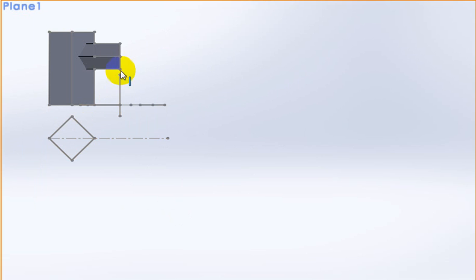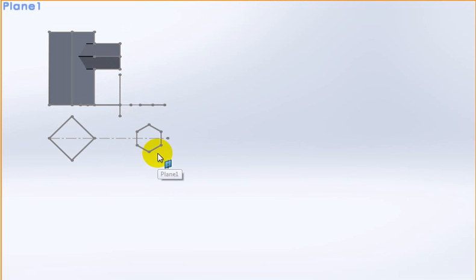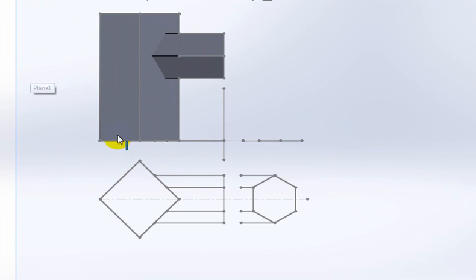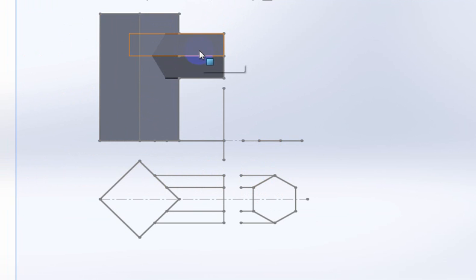Our front view projections need to lead into our top view. I'd need to have an auxiliary view to be able to find all these points. Remember, they are falling within one line and I would not be able to find these points without the actual auxiliary view. I've already projected all these lines across — they are all horizontal. Please take note that when I look at this object from the top, I will not be able to see the base of this prism, so therefore that will be a straight line. I've used this auxiliary view to project all my lines straight through and I have found points of penetration.